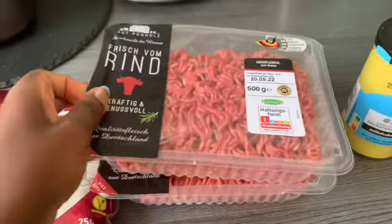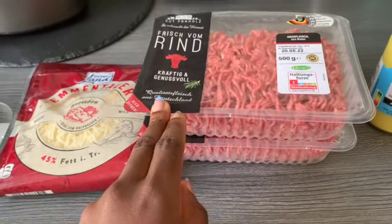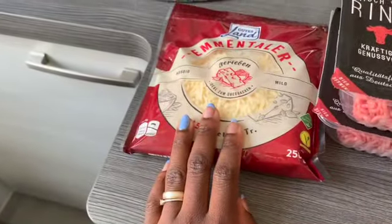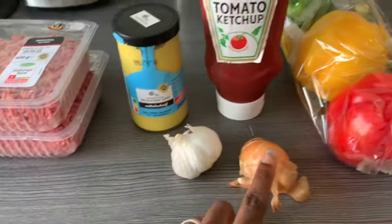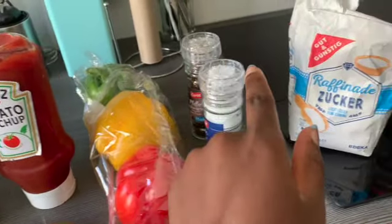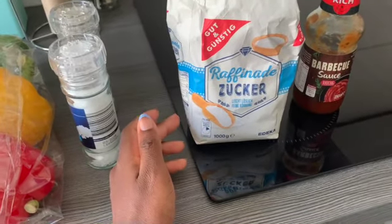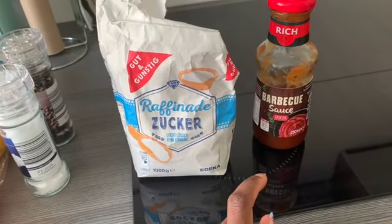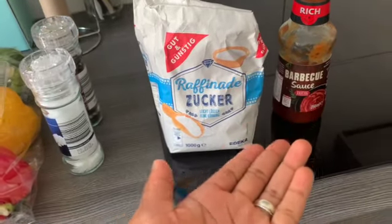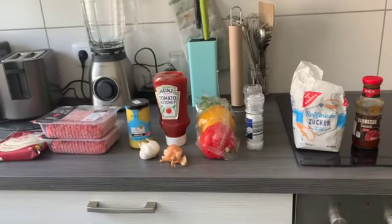So these are the ingredients that you're gonna need. We're gonna start off with our beef. I got two, that way we each have two sandwiches if we want. Cheese to put on after. This here is your mustard, ketchup, garlic, onion, bell pepper, salt and pepper. Also a little bit of sugar. I'm using just the white sugar because I can't find any brown sugar here. And then I put in a little bit of barbecue sauce. You don't have to, but I did this last time I made it and I thought it tasted pretty delicious. So these are gonna be your main ingredients.